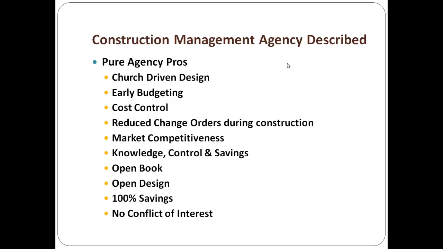He's getting paid his fee regardless of how much money he saves you. He's going to make a set amount of money as the fees. At least that's the way that I've seen it work. And so he is serving the church's best interest, knowing that he has to live off whatever his fees are. You know what he's being paid exactly based on the low bids and the general conditions, the cost of being on site to make it happen, just like a general contractor.